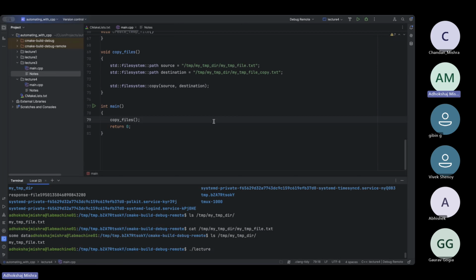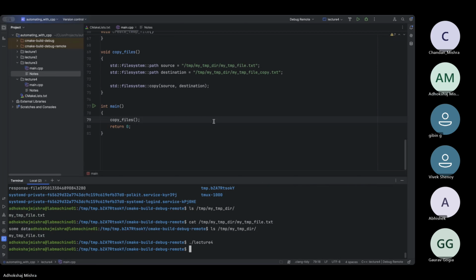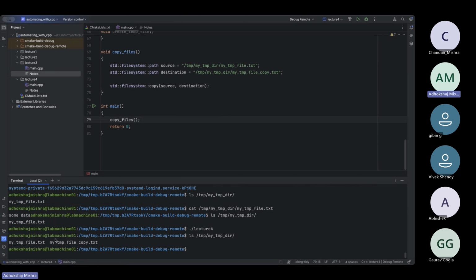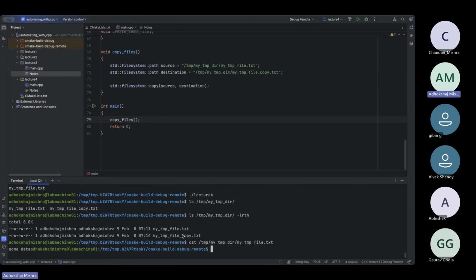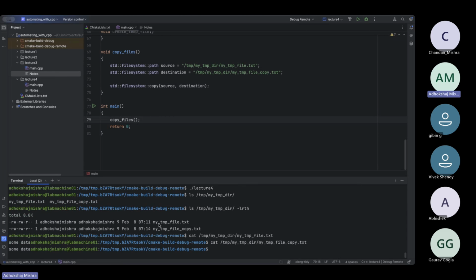So fingers crossed, and the file has been copied. You can see exactly the same size. And as usual, you can read that and confirm that the contents are actually the same. See, it has the exact same copy. Now, what happens if I run it again?